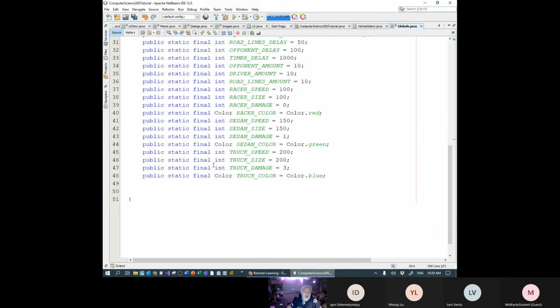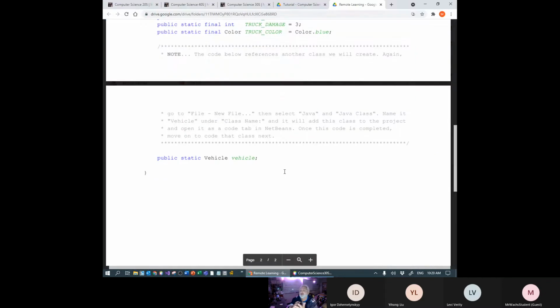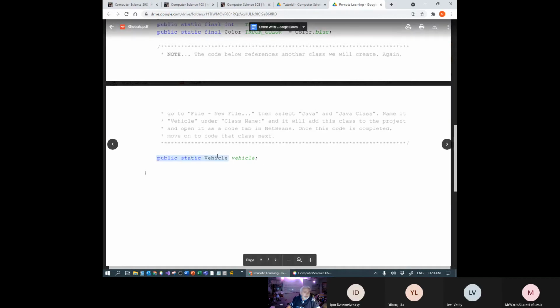Or I can deal with this stuff right now. And so the order in which you do this isn't really that important. It's just that until you get some of this code all put together, you may end up generating some errors in your code. So it's okay to live with those errors.